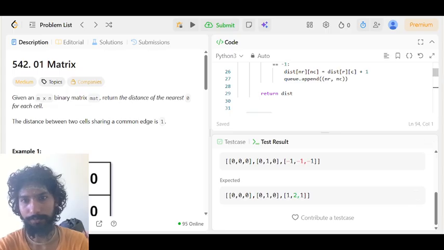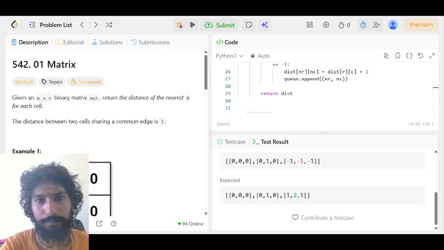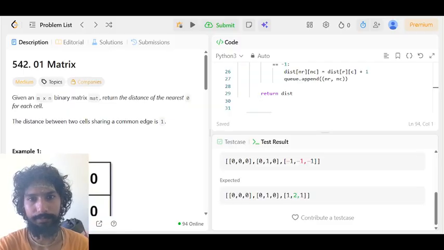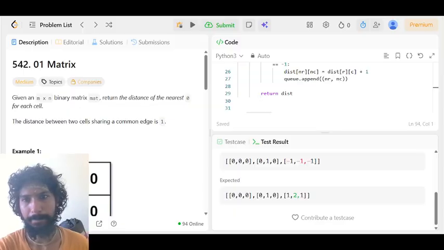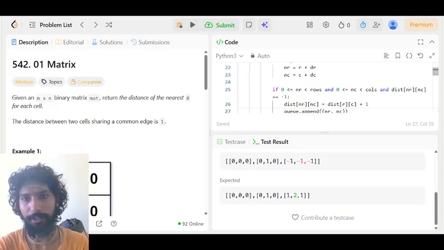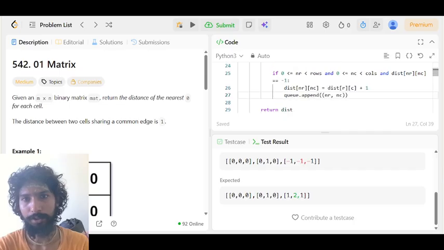Let us see how. Okay, so we are getting the output as minus 1, minus 1, minus 1, and it should be 1, 2, 1. How is this happening?